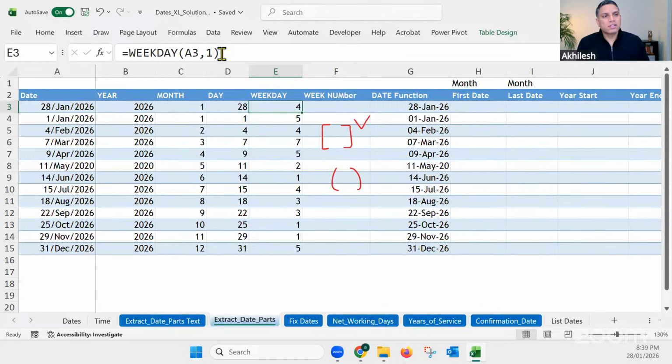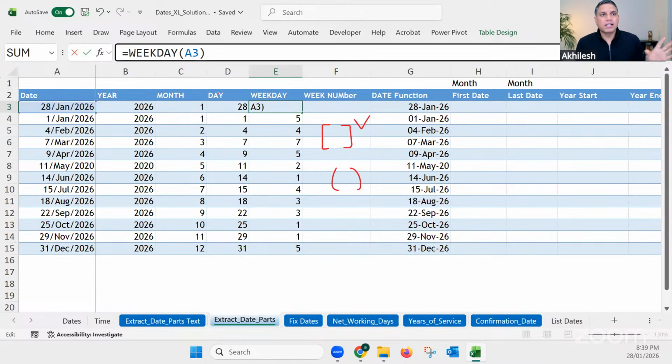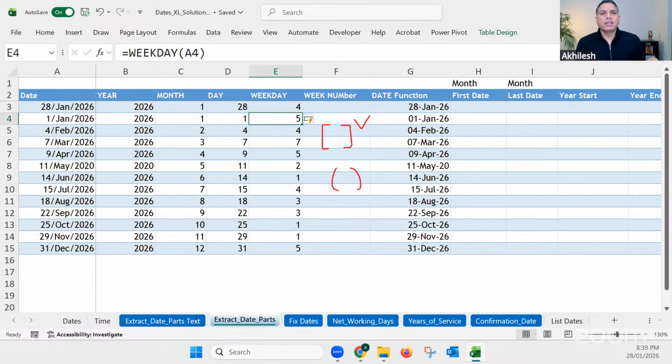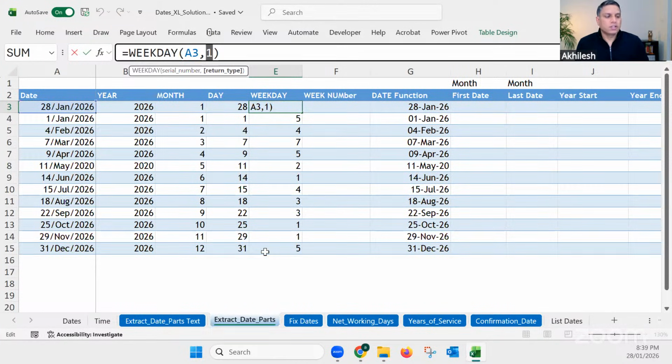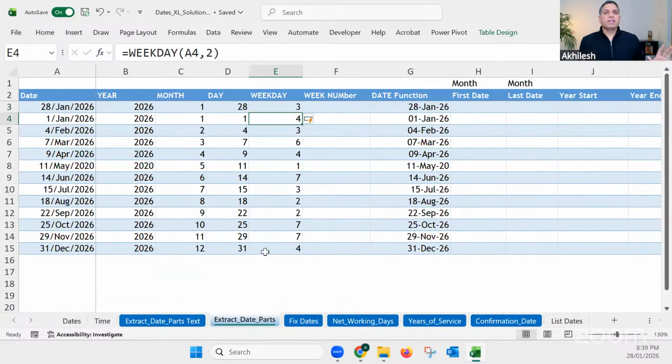So I could have got some result from here just typing A3, nothing else. Press enter and it will give me something based on my Excel installation. But I don't know what is my Excel setting. So it's better to be specific rather than worrying about what settings we are using. So here I could have used 2 and now there is no confusion over the results. Clear? So weekday is always part of the week, 7 days or 0 to 6. These are the possibilities of the results. And depending on which argument you have selected, which type of week you have selected, when does it start, the result will be given to you in numeric form.